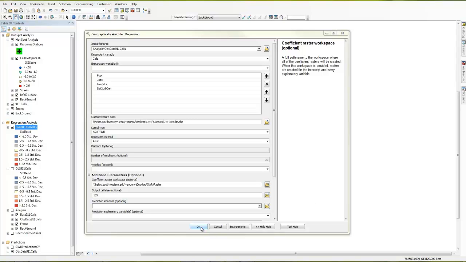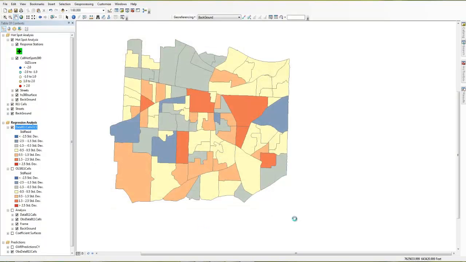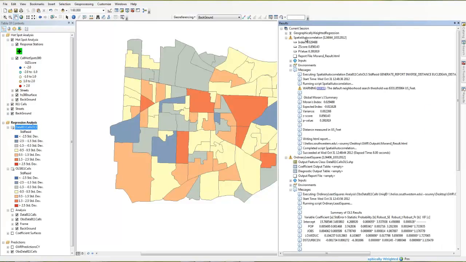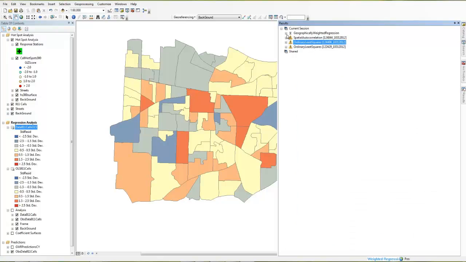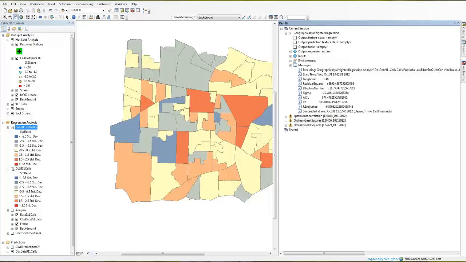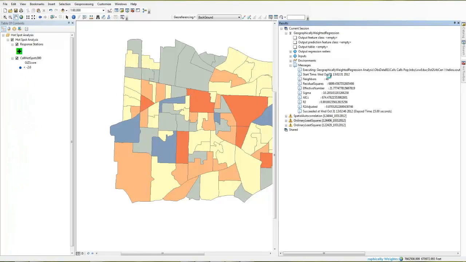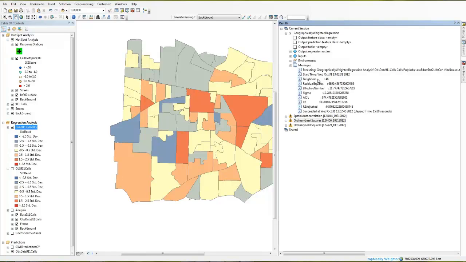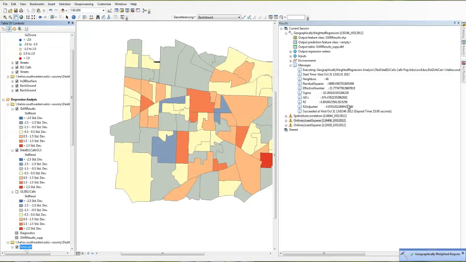So we go ahead and hit OK, and we let it process. We can check out our results to see our geographically weighted regression going through. Whenever it finishes, it's going to output this different information, the neighbors, the residual squares, and so forth, our adjusted values.